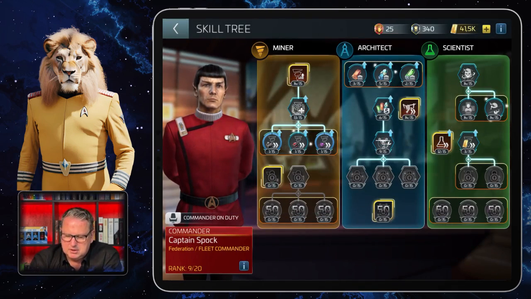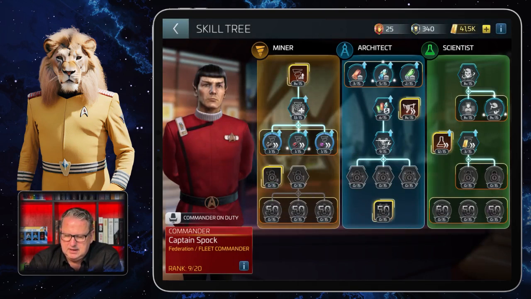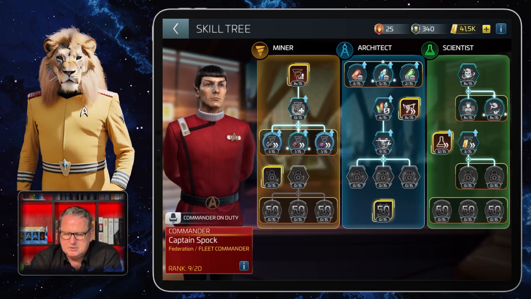Below them, we have a box again with 2, where you have to select one of the 2. The first one is Prosper. That increases the mining rate of concentrated latinum for Devore Fischer. And the other one is Knowledge is Experience. That increases Actian Venom rewards from Actian hostiles from Mantis. I can unlock one of those, or I can unlock both, but I can only use one of those at Commander rank 13.